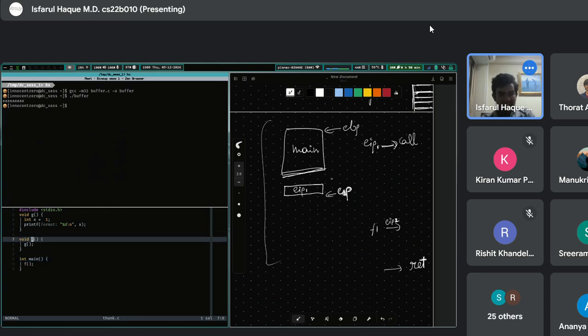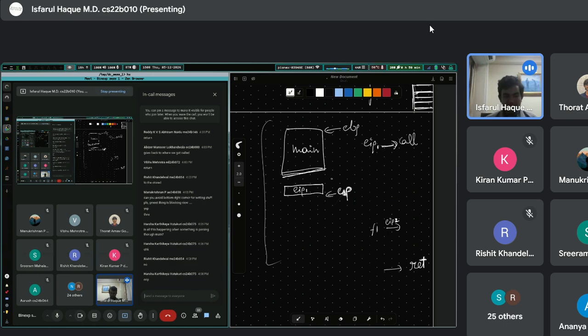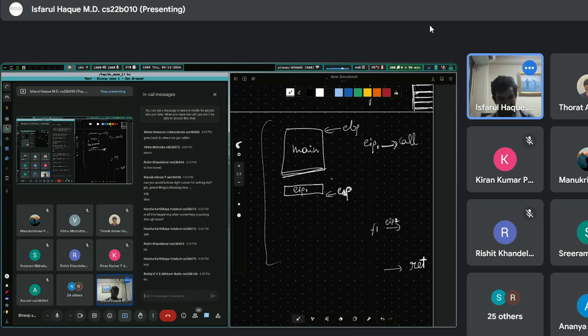Main is special. F has only one thing, that is to call G. Does it have any variables of its own? No, right? So do you think it needs a stack at all?